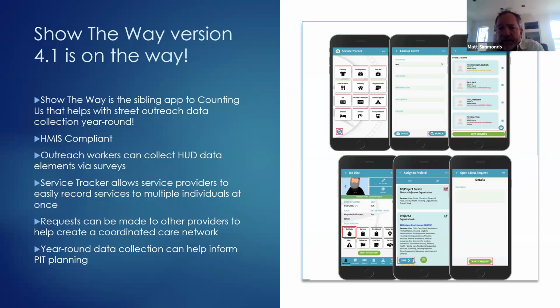So West Coast communities, down south in particular, we have a high unsheltered population. Here in California, it's over half. But our systems and our system performance measures ignore half of the population. So we built mobile tech, the sister app for Counting Us, a GPS-enabled surveying app called Show the Way. There are other potential software that might be coming along, but we've been doing this work for over 20 years, and Show the Way is over 10.